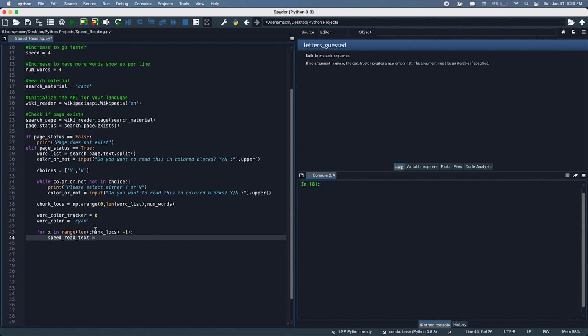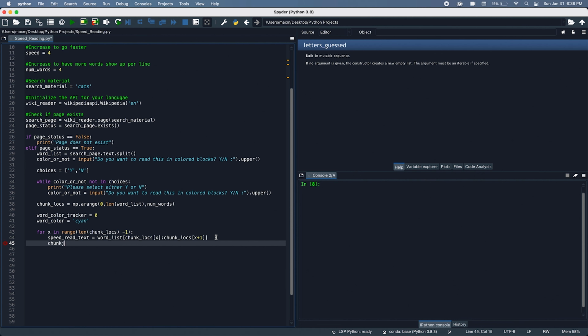speed_read_text is going to be equal to word_list, and then chunklocks[x] up to chunklocks[x + 1].